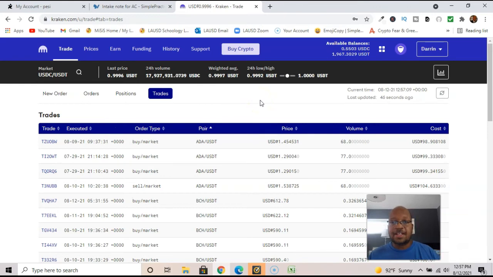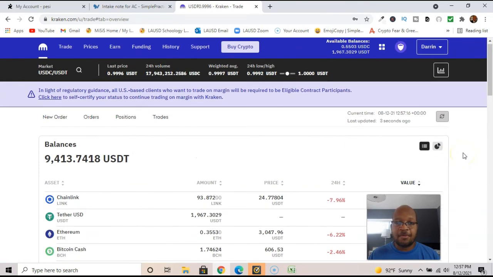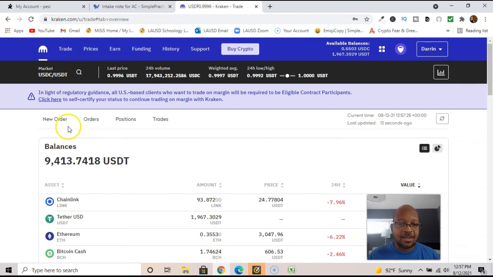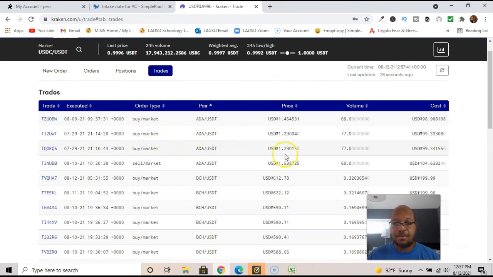So hopefully that clears things up for you a little bit more. Hopefully things make a little more sense once you play around with your Kraken account, once you understand what the language is and what all the terms are, and you play around with the trades and understand your assets and your balances. That's really going to be enough to give you a really good idea of what's going on with your trading account, and when your trader makes moves in and out, you just come back here to trades to see exactly what happened.